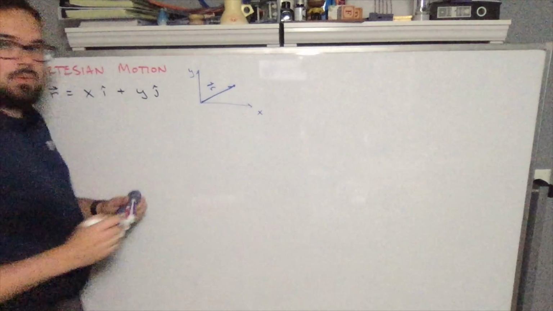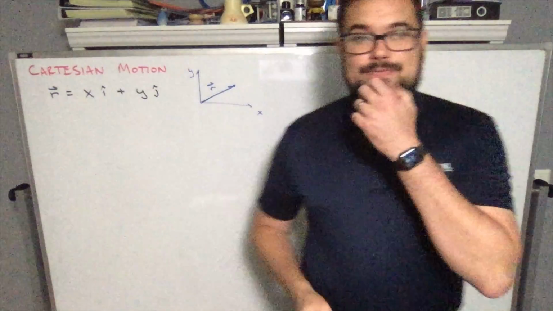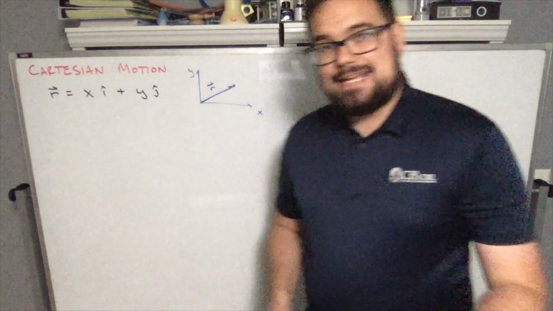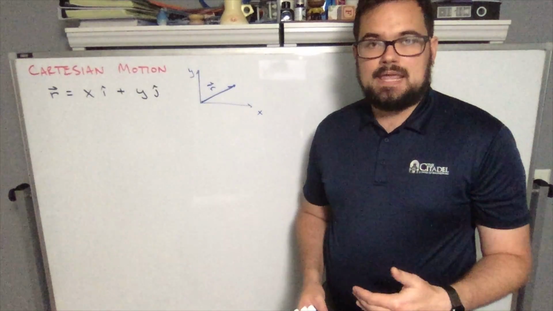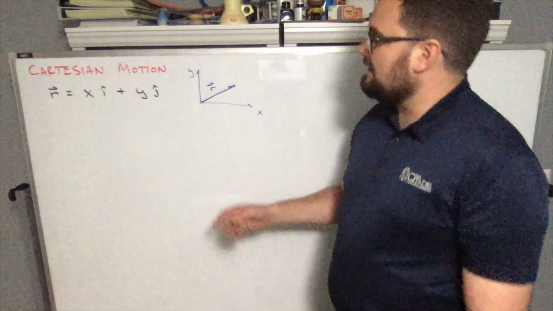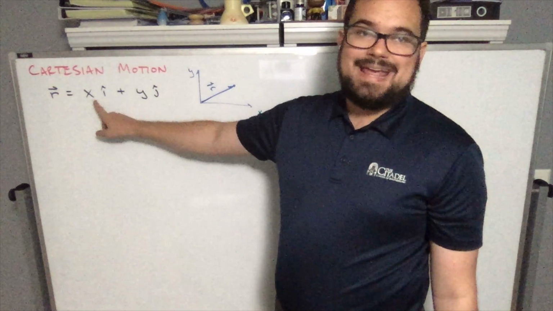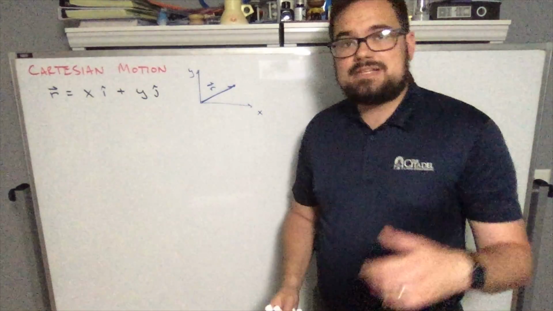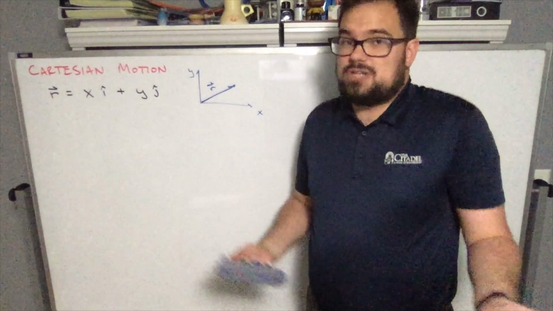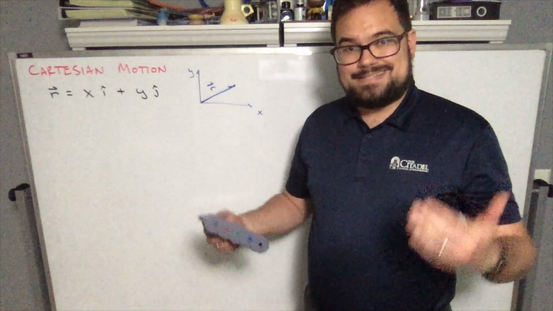To find some point. Now, we said in our previous lecture on curvilinear motion that if we wanted to go from position to velocity, we'd have to take the derivative with respect to time. And it turns out that when you do that, you have to use the product rule, and you have to take the derivative of both the x component and the i, or the y component and the j. Now, it turns out that those unit vectors i and j don't change. So when we take the derivative, they end up being 0.